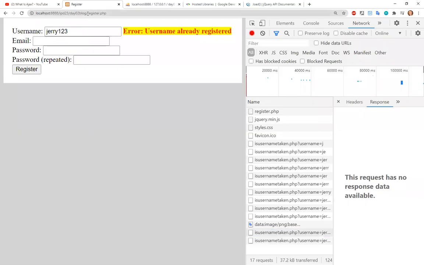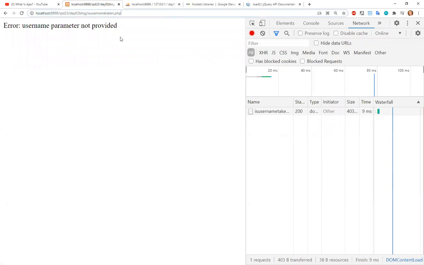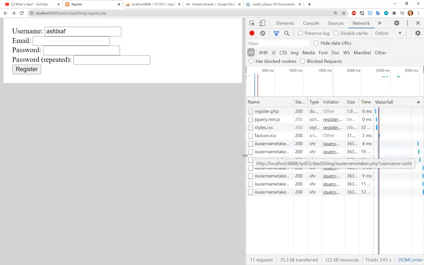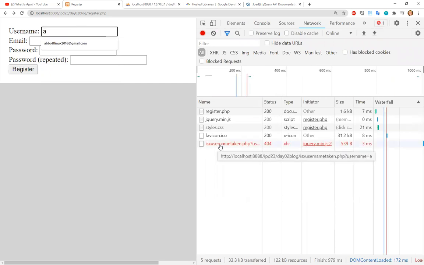So troubleshooting this, number one, you make sure that this script works properly on its own. That's step number one. Do not go anywhere further without it. You test it separately. Second, you go to the console first and make sure that as you reload the page and as you're typing things, there are no errors on the console. If there are syntax errors with your JavaScript, they will show up here. You should pay attention. If this is okay, then you go to the network and check: is everything looking okay? If you're getting 400 or 404 here, then you have a typo. For example, if I have the wrong URL, look what happens. See, X username taken, I'm getting 404. So if that's the case, then you've got to fix it. If you're getting 500s here, 500 means that there's an error in PHP somewhere.